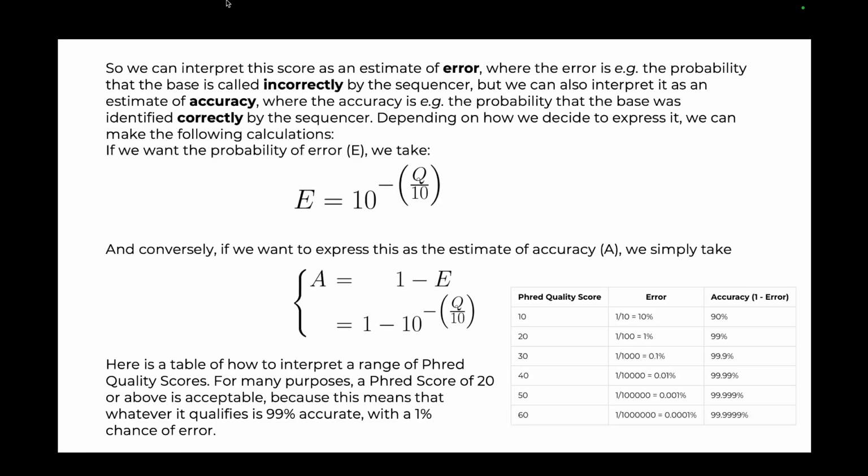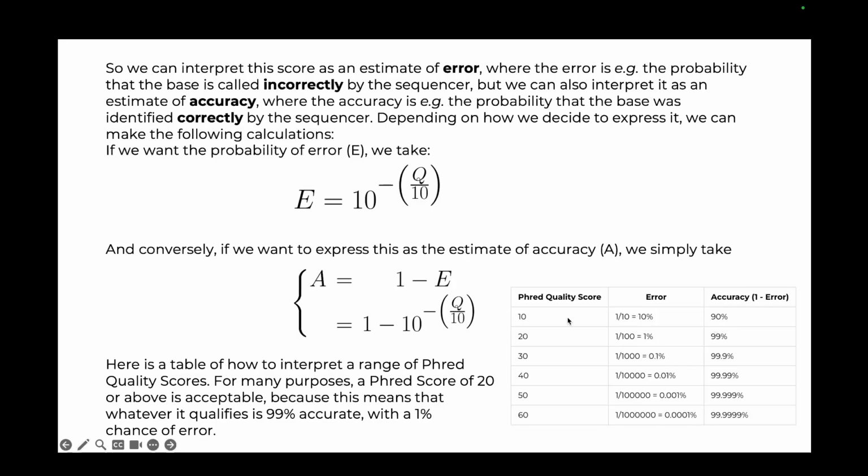If you want the probability of error, you can just take the negative anti-log and you can get it. In this table, it is quite clear how it works. If you have a Phred quality score of 10, you substitute 10 here. So 10 to the power minus 1 is 1 by 10th, which is 10% error, and accuracy is 90%.